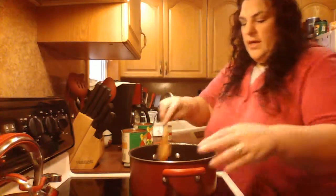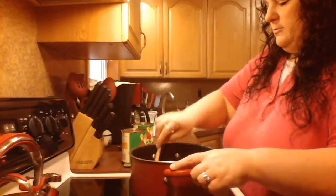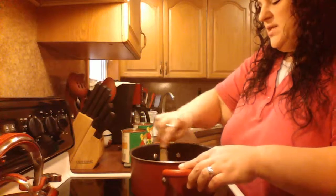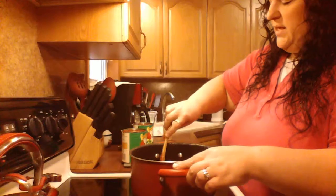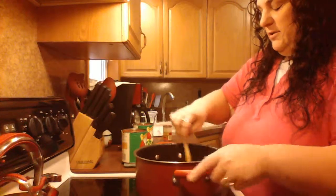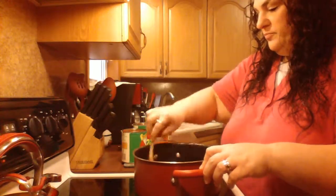Okay. Now you want to mix this around in all the oils and the garlic and onions. Let that cook down a bit. This is called seasoning the pot. You like to season the pot. Set the stage for the sauce, the gravy, whatever you want to call it. Right, Joe? I guess.